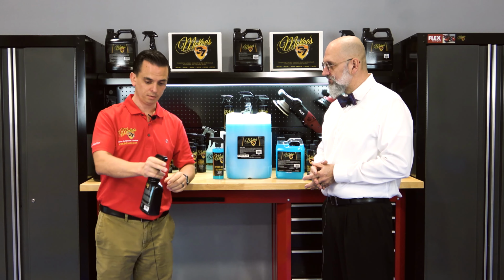You would think something like this would only last a week or two, but you'll get 3, 4, 5 months. So it's very durable and safe, and it can be used weekly if you want to. Unlike a wax, which builds up in a negative way and actually creates some issues, each coat of Hydro Blue you put on doesn't have any negative effects. And it can be used on a ceramic coated vehicle as well? On a ceramic coated vehicle for maintenance, or you can use it in place of a traditional car wax. Let's say you wash your car every week or every other week. Theoretically, you could just use Hydro Blue and be more than satisfied with the protection.